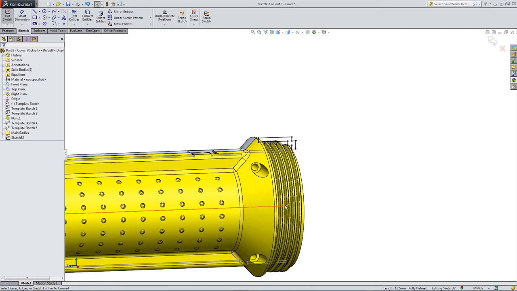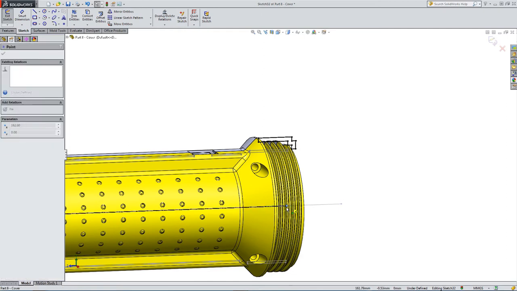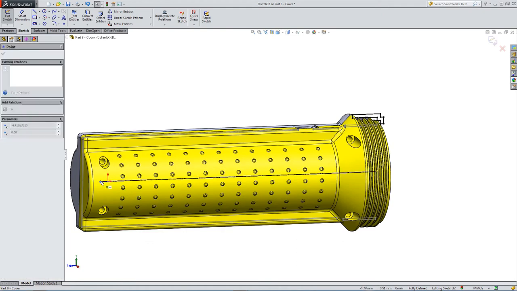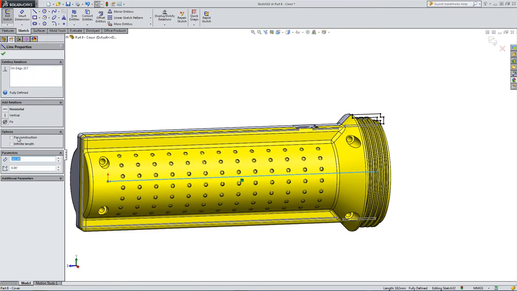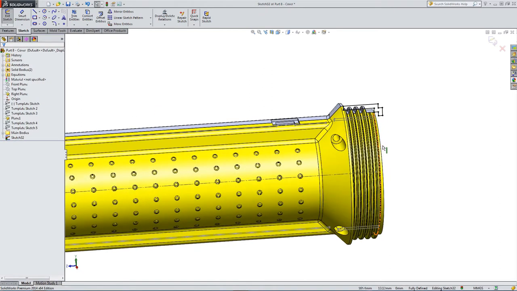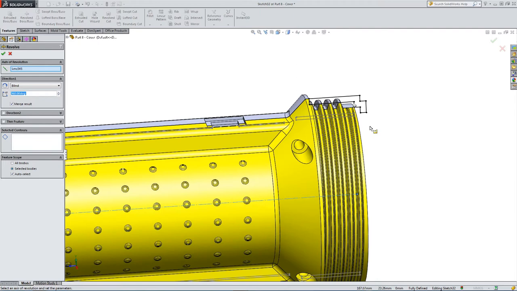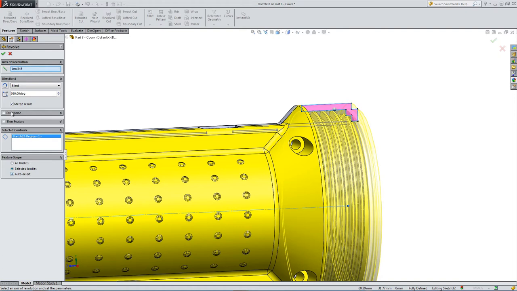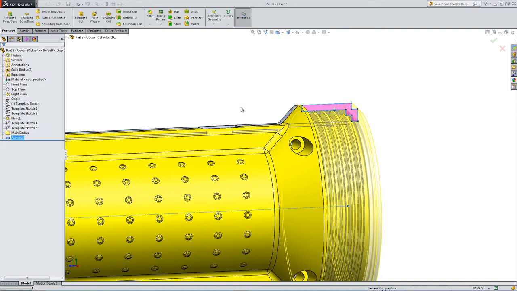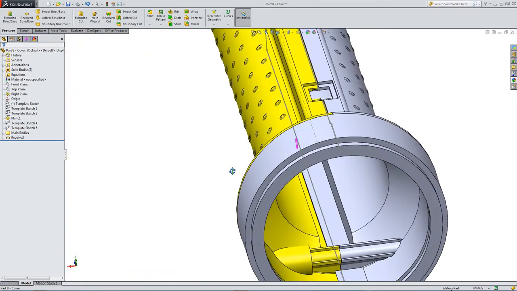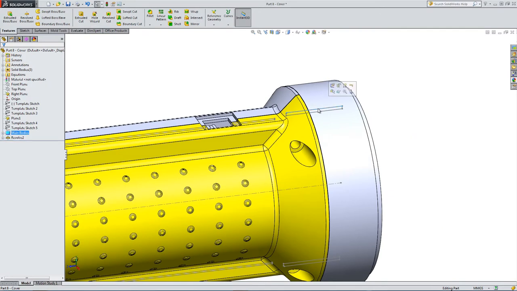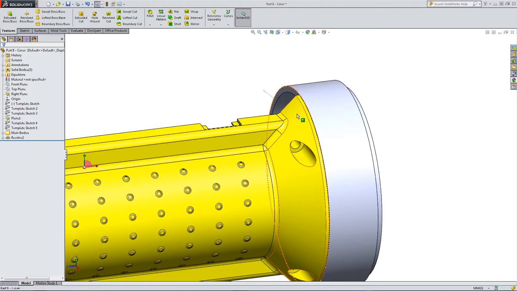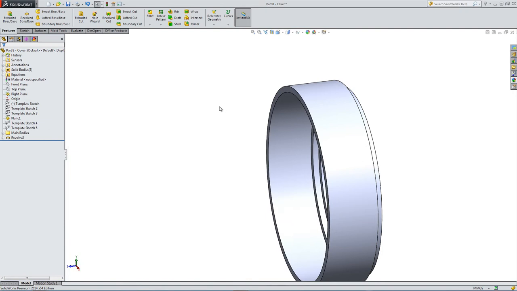So we need to put together a revolve. Just put in my reference line for the revolving. Needs to be construction geometry. Okay, revolve. Select the part to revolve. We've already got the axis selected. We're not going to merge, because we're obviously creating a new part. And there is the basis for the cap. Let's hide some sketch work there. And here you can see the cap on its own.